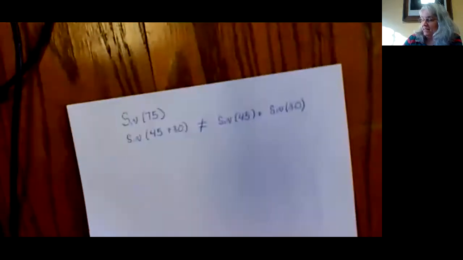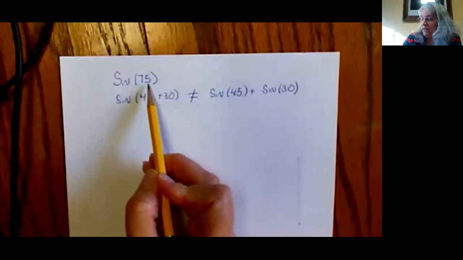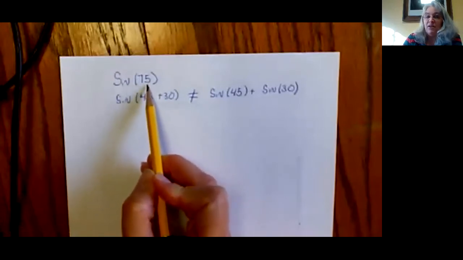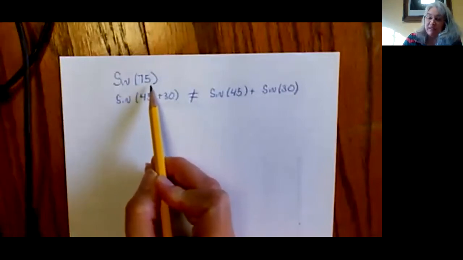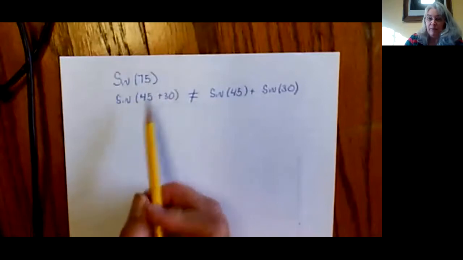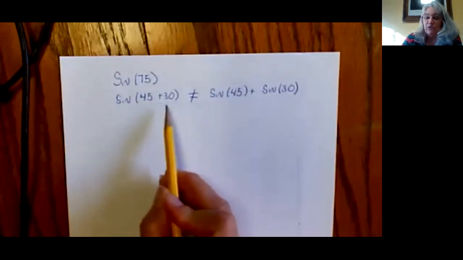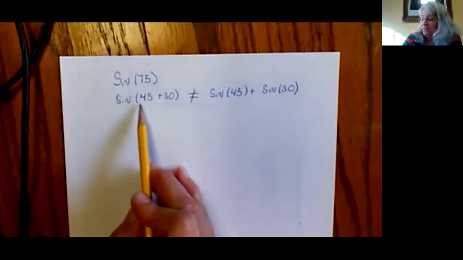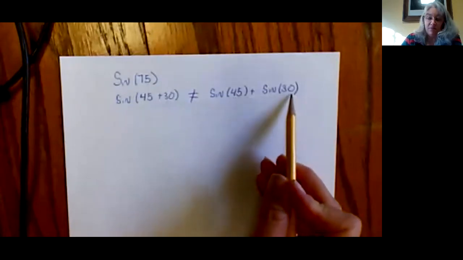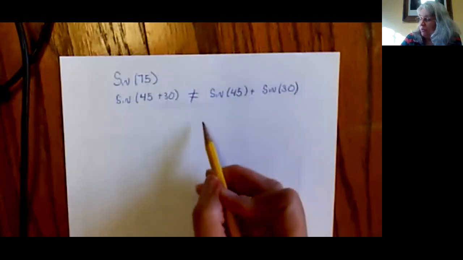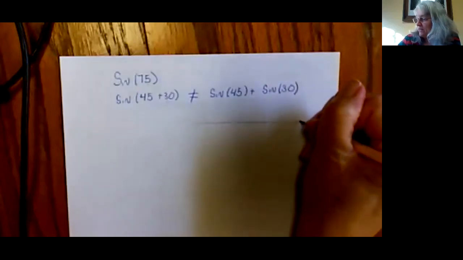What the angle sum identity does is, if you say, for instance, you have an angle like 75, that is not on the unit circle, but you want to make your life easy because you want to have a couple of angles that are on the unit circle. Well, 75 could be broken down into 45 and 30. Those are on the unit circle. However, sine of parentheses 45 plus 30 does not equal sine of 45 plus sine of 30. There is a whole identity that goes right here. And that is what we're going to prove this morning in this video.